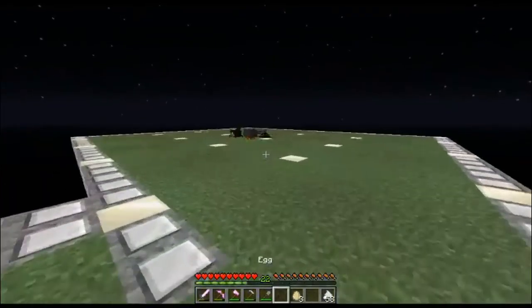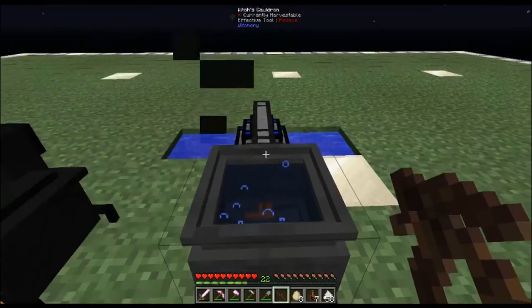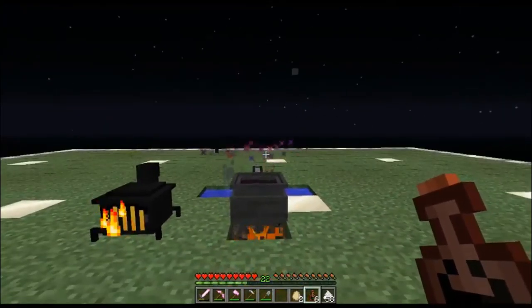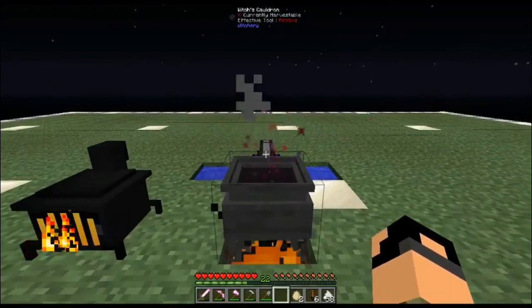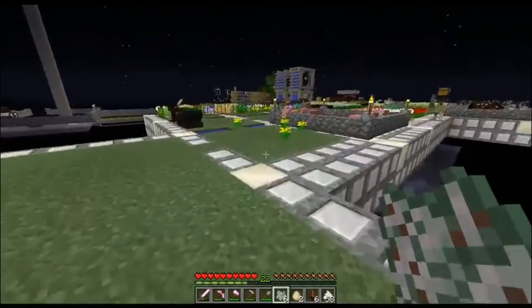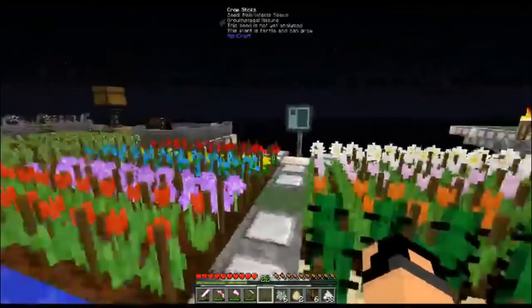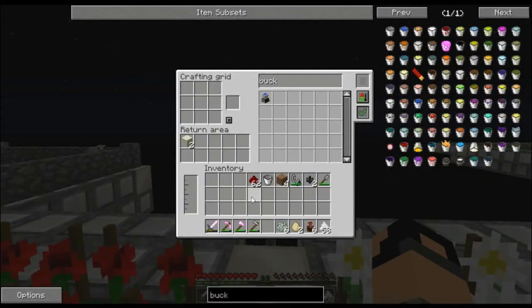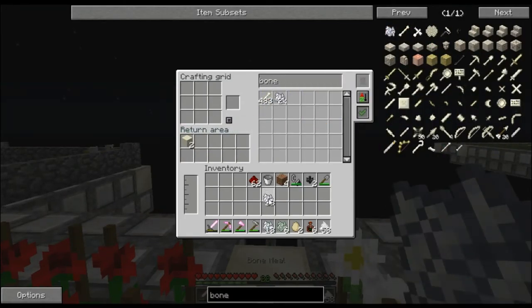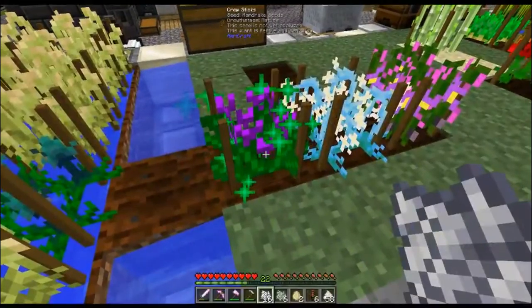Alrighty. So if we go... Q, Q, Q. We wait for... Yep, there we go. We got the stars. Please give me more than one. 6. Cool. Alright, well let's go and make a little bit more. We want bone. And we want to get rid of you.